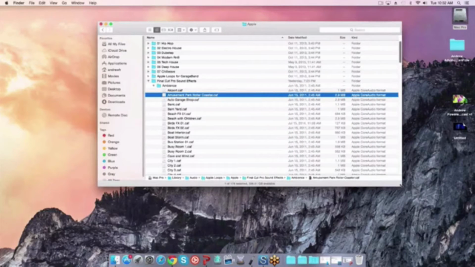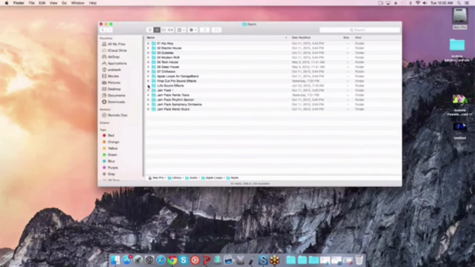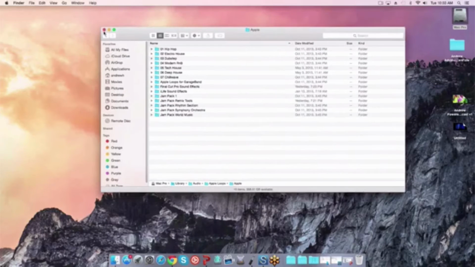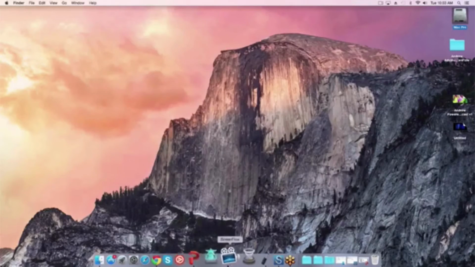The Apple Core Audio format is, I guess, what that stands for. That typically means that Apple programs like GarageBand are designed to read these types of files more easily. But you can go into iTunes and convert them into WAV files, AIFF files, and MP3s. Okay, so that's where I grabbed those from.